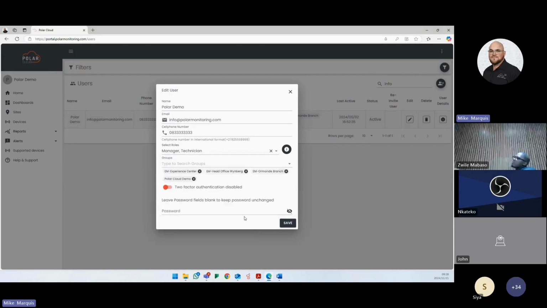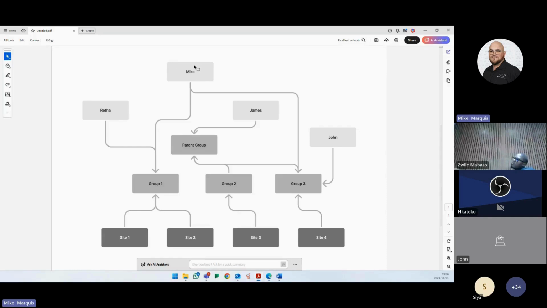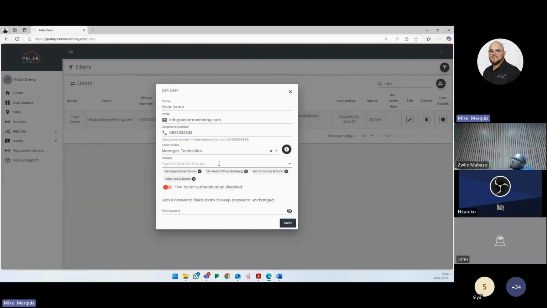All right. You'll see now this is obviously a filled-in version. I've got a fictitious cell phone number here. And obviously, this is going to be my email address. And I'm obviously part of these groups. And you can see you can be part of multiple groups. As I mentioned earlier in our spreadsheet, in this case here, Mike is part of group 1 and part of group 3. So you can add different users to different amounts of groups as well.